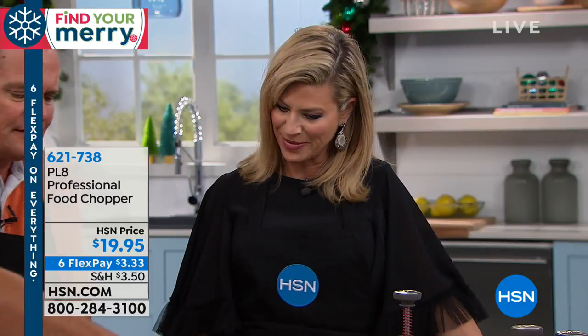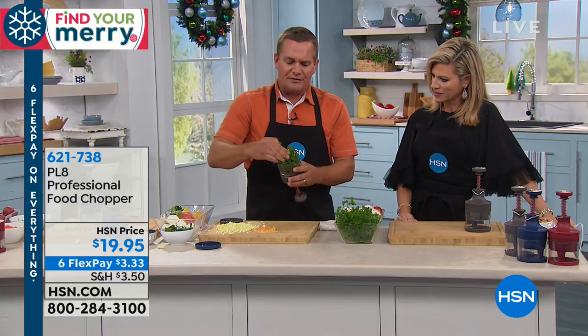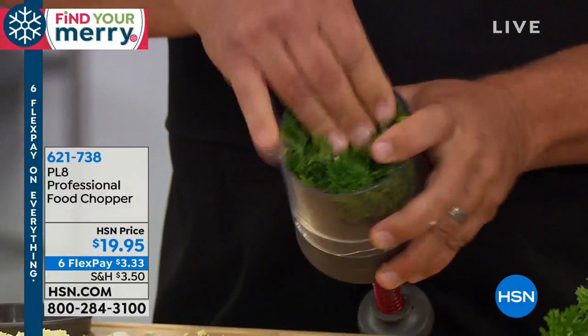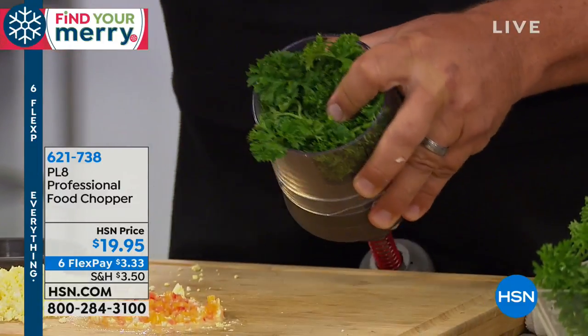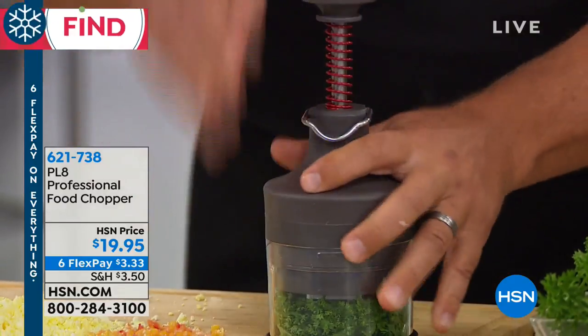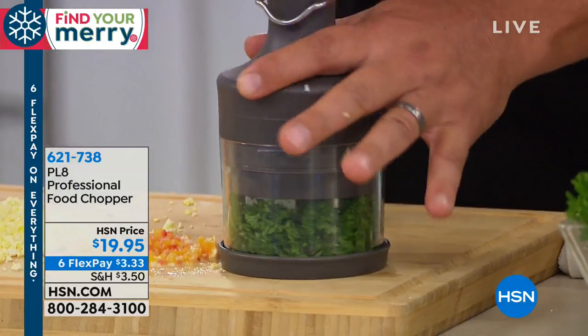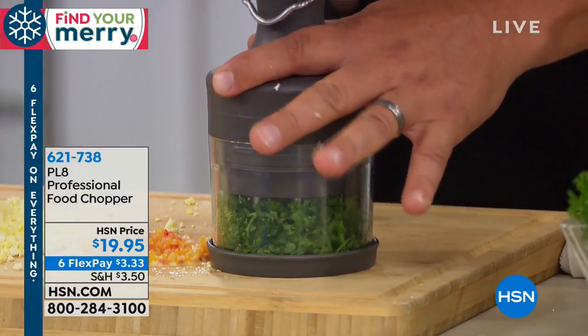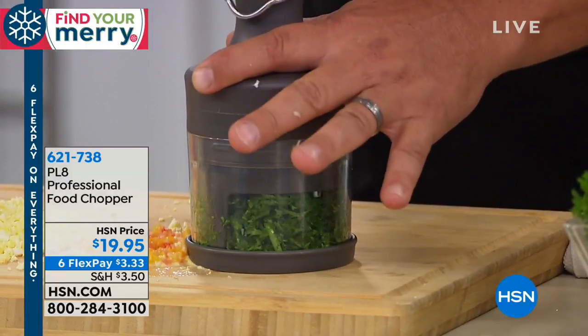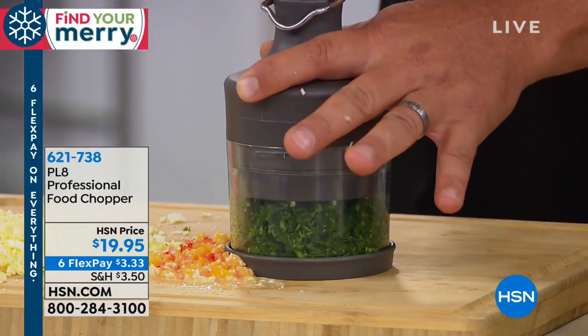Here's what I love, okay? For your fresh herbs, the next time you're doing something with fresh herbs, and maybe it calls for a quarter cup of parsley, or maybe it's a quarter cup or a half a cup of cilantro, you can just shove it right down into the machine like this. You put the lid on like this, and watch this, because for your fresh herbs, if this is all you use it for, I mean, look at the job this does. All you do is push down on that top button, and that spins too.